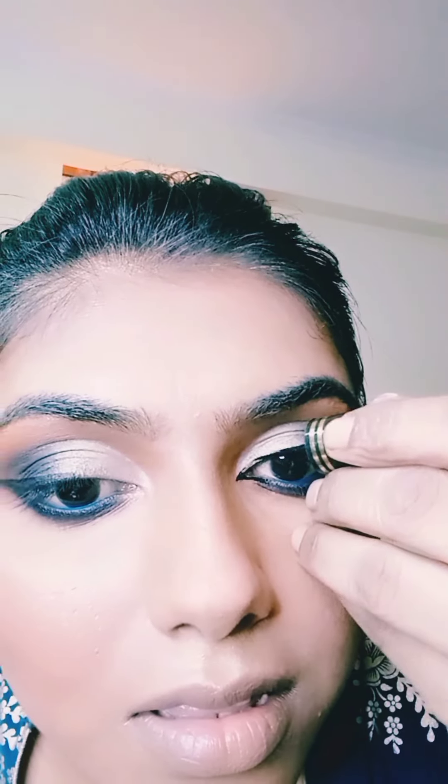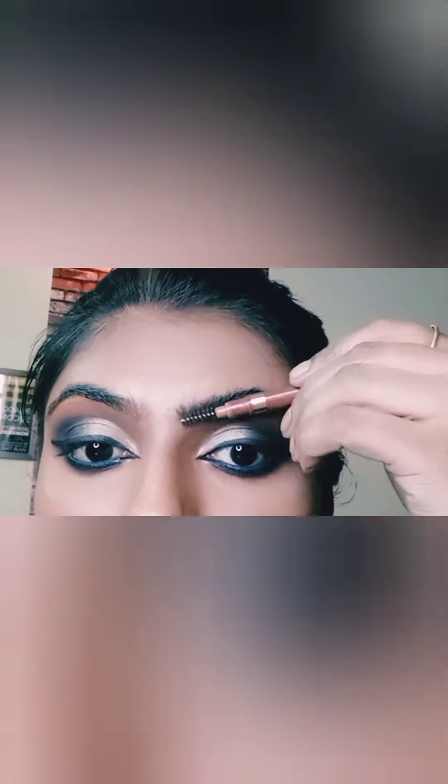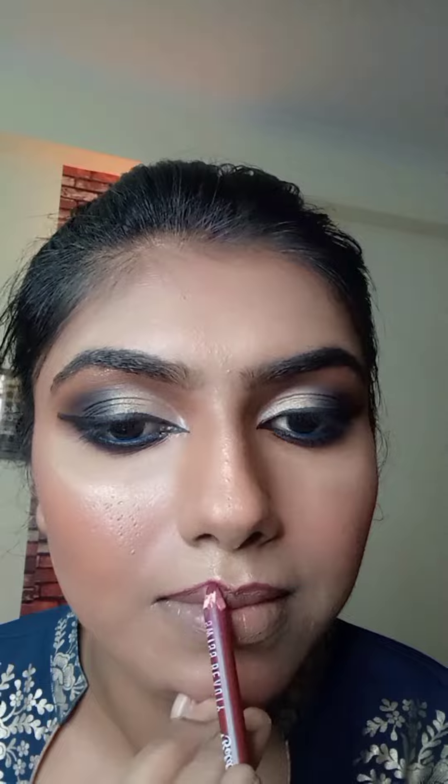That's how you can create a dramatic eye makeup with any color you want in the easiest way. Now I'm filling my eyebrows — using a spoolie to brush the hairs upwards and downwards and filling the sparse areas. You don't have to draw them if you already have thick eyebrows; even if you have very sparse hairs, just fill the sparse areas rather than drawing them dramatically. For the lips, I've taken a brown-shaded lip liner, applied it all around the borders of the lips creating fullness, and filled it with a bronze liquid lipstick. Setting everything with a setting spray.